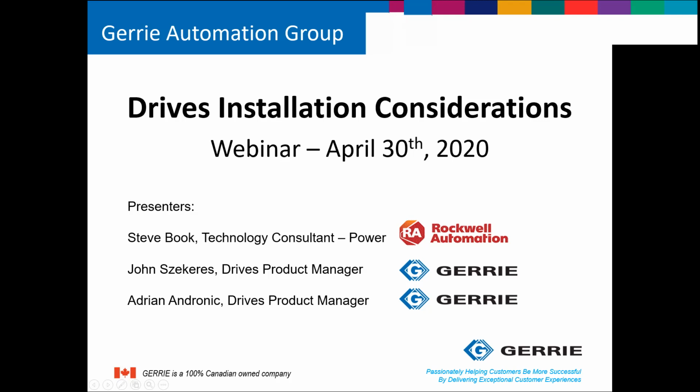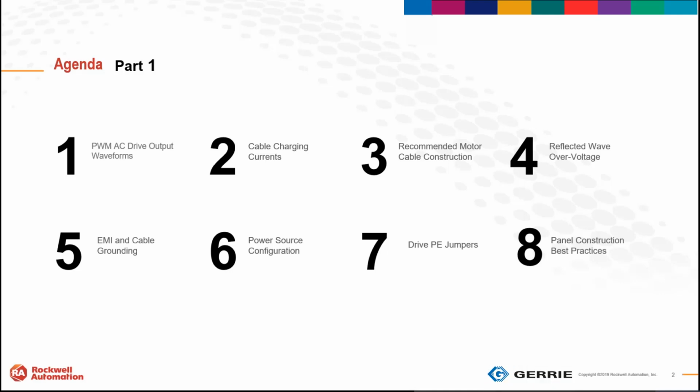The purpose of this presentation is to go over not so much the drive itself, but things relating to the drive that we may run into or may experience some issues with. Typically I give almost a 10,000 foot level view of this. This one we're going to go a little bit deeper into why, what is cable charging current, what causes it, and go a little bit deeper that way.